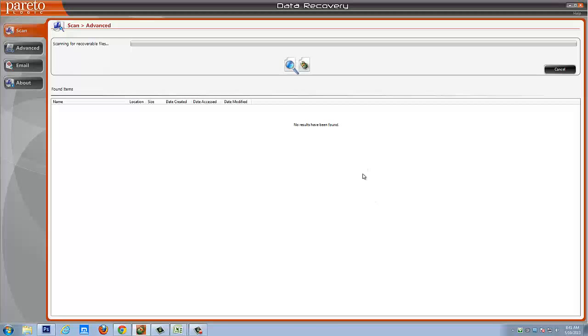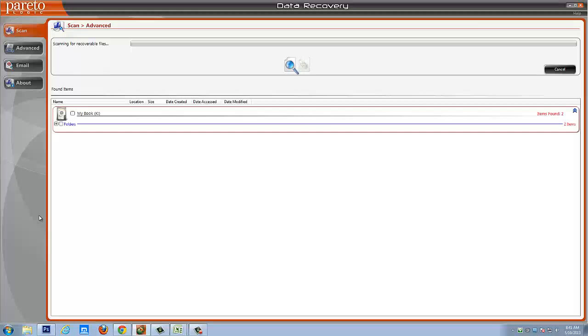My external hard drive is a massive, like 2 terabyte drive, so obviously if I was to scan the whole thing, it would take a very long time to go through and find all these files. Now if you have a flash drive or some kind of an external memory card from another device, it's going to be a little bit different, and it's not going to take near as long.